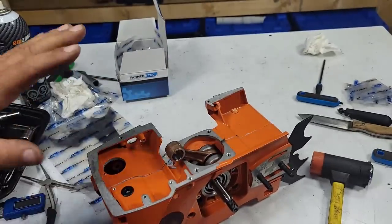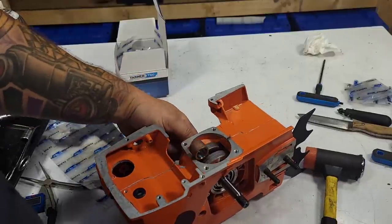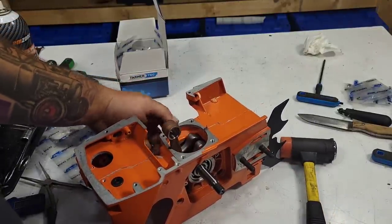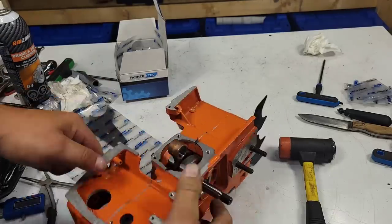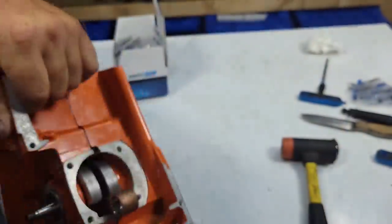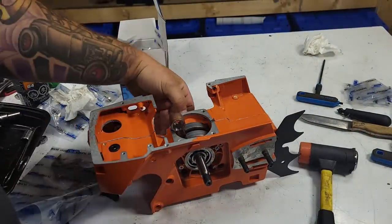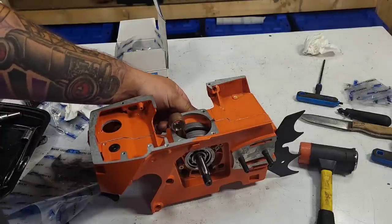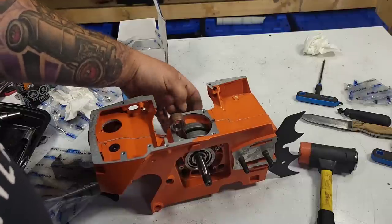Now, again, this is going to be a little tricky if you've never built a bottom end. There will be tension on this crankshaft. And there is right now, okay? That's from the seal, friends. There's a slight tension. That is from this crank seal being pre-installed, okay? So right away, if I was going to buy this kit and I'd never done this before, I would buy an extra set of crank seals just because, okay? I would just do that.